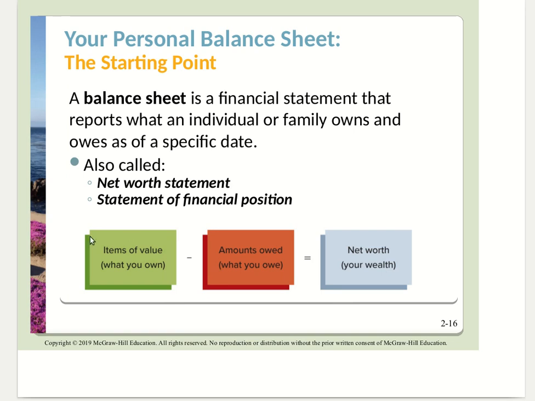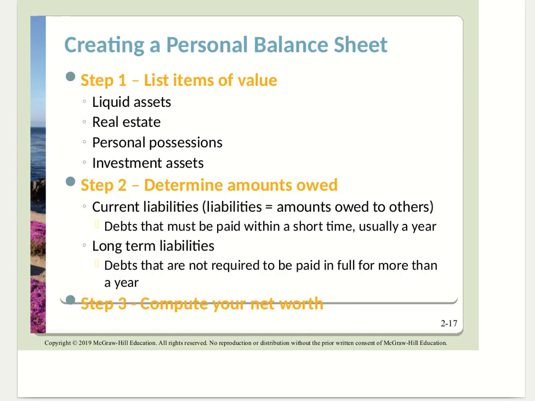You identify what it is that you own and what the values are, how much in dollars, how much you owe, and hopefully you're going to have a positive net worth. Now, in putting together your personal balance sheet, identify your liquid assets. Liquid assets are things like a checking account, a savings account, things that can be turned into cash very quickly. Then you have your real estate. Maybe you have your car, maybe you have some of the other personal possessions, things like this.